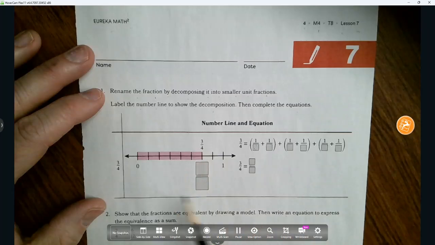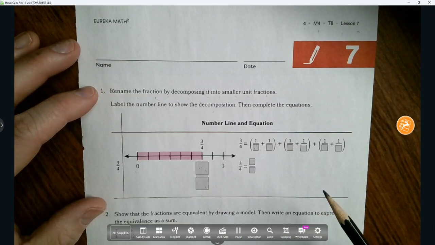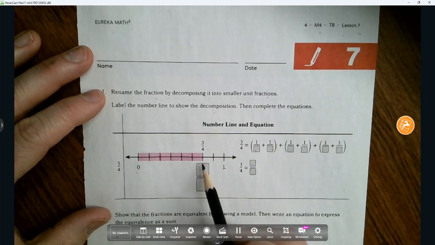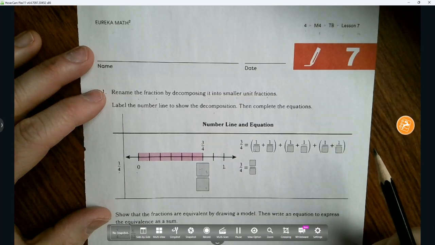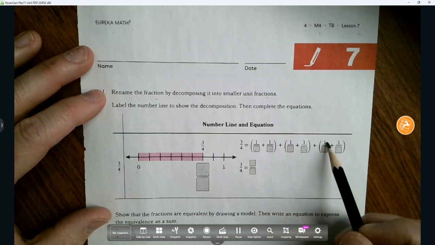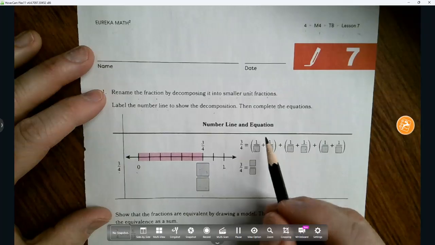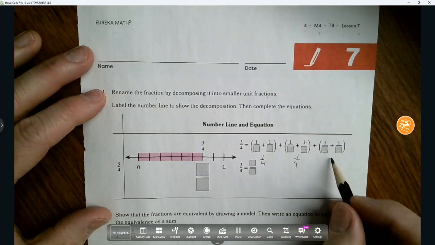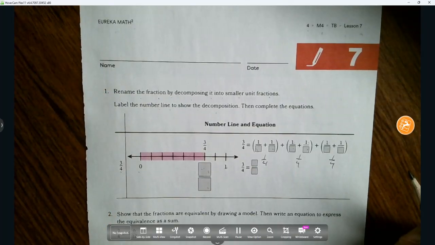So if we look at all this, we have 3/4, 0, 1. They wanted us to show what 3/4 is also equal to. If you use the top and the bottom of the number line, it does it for you. So usually we go here, here, here, here, here, here, right? Well, now we can do it a little more. So if we look, we got 1 of something, 1 of something, 1 of something, 1 of something, 1 of something, 1 of something. So these are actually, if you look, this would equal 1/4. This would equal 1/4, and this would equal 1/4. So we got to figure out what this mystery item is that would equal 1/4.